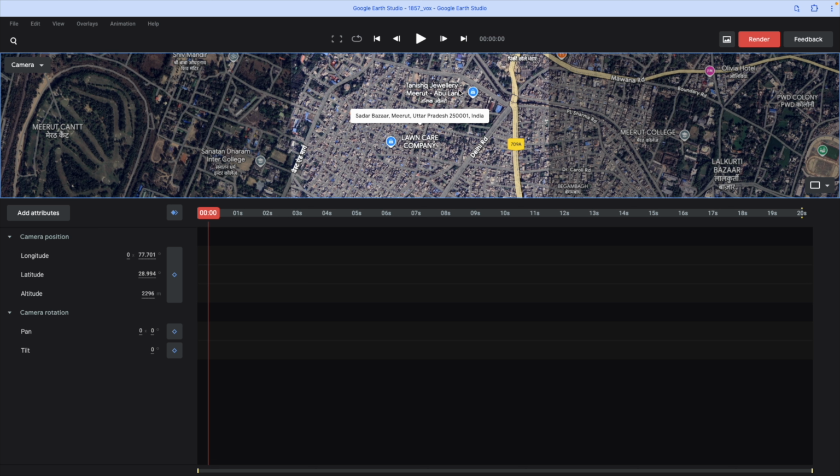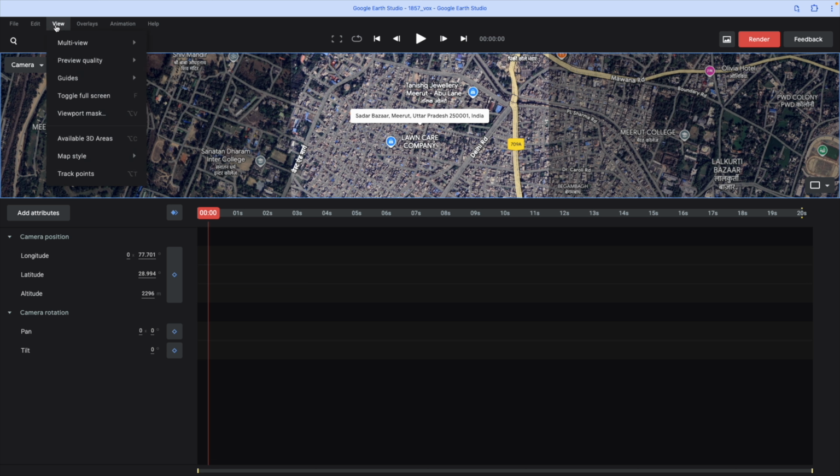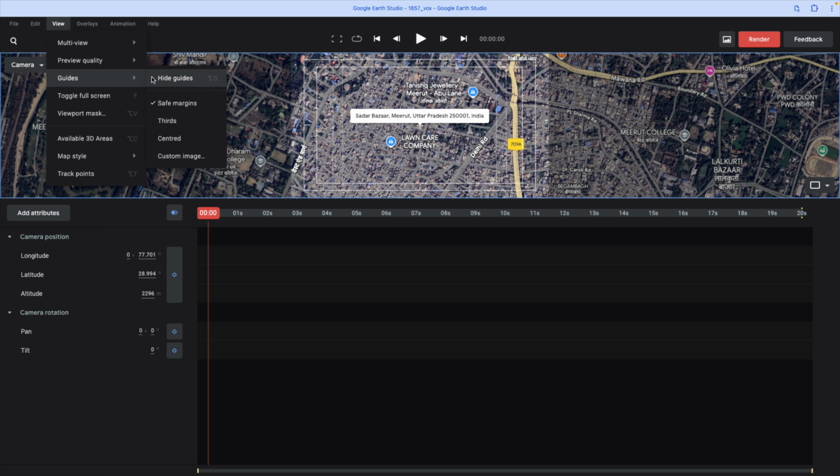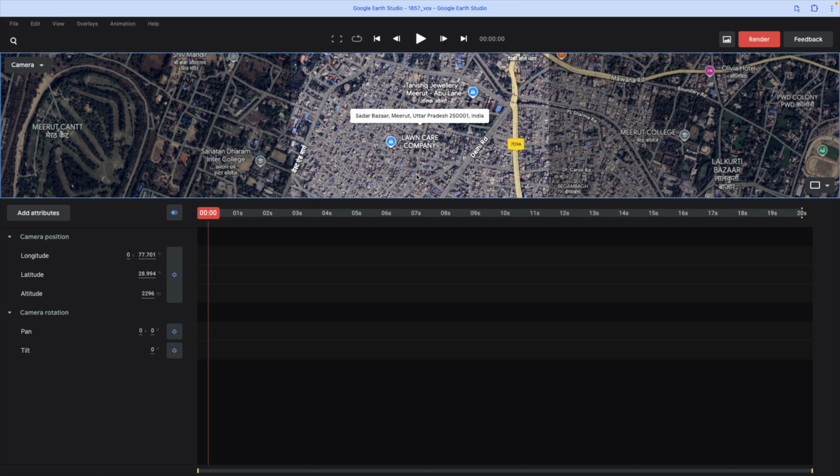You can switch it off during the rendering, or you can keep it if you want. So it's up to you how you want to show your map. Then from here you can have these guides. So you can have this safe margin guide here, or you can just hide it.